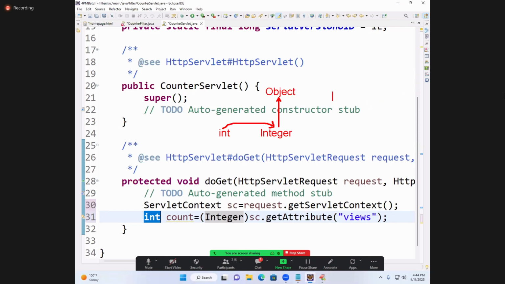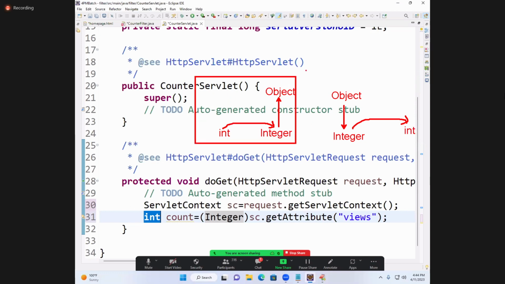Now, Object converted to Integer is downcasting. Integer assigned to int is called auto unboxing. This part is completed in the filter. This part we are writing in the servlet. So autoboxing, upcasting, downcasting, auto unboxing, like that.